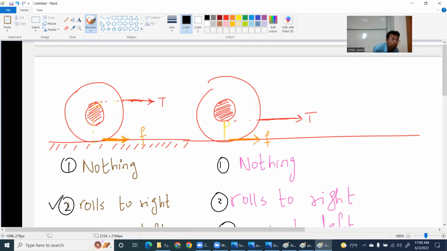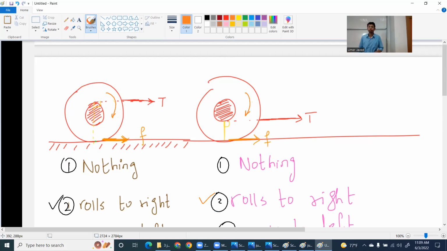Second one also rolls right, but in an opposite direction. What I'm trying to say is that the ball goes to the right, but it turns this way. It's good that everyone is trying. So let me say that it rolls to the right, and it still goes clockwise. Actually, that's just bizarre. But anyways, that's how life is.